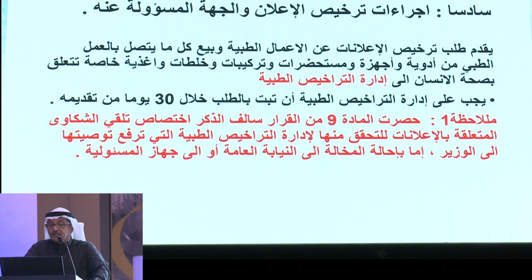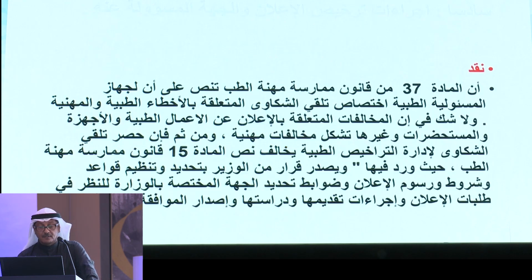كذلك علينا أن نلاحظ بأن هذه المادة قد حصرت الشكوى المتعلقة بالإعلانات لدى إدارة التراخيص الطبية، وفي ذلك مخالفة صارخة لقانون ممارسة مهنة الطب، والقاعدة القانونية أن اللائحة يجب ألا تخالف القانون. لذلك هذه المادة من اللائحة هي مخالفة بشكل صريح وواضح للقانون الذي أعطى حق أو اختصاص جهاز المسؤولية النظر في جميع الشكاوى التي تترتب على الأخطاء الطبية والأخطاء المهنية. ولا شك في أن المخالفة التي تترتب على مخالفة ضوابط الإعلان هي مخالفة مهنية، ومن ثم يكون جهاز المسؤولية هو المختص في إجراء هكذا تحقيق.